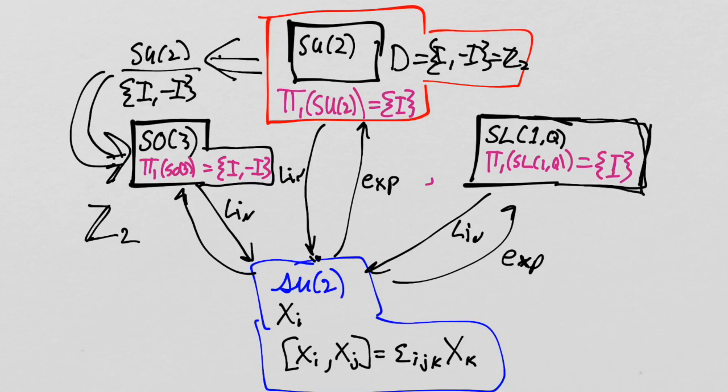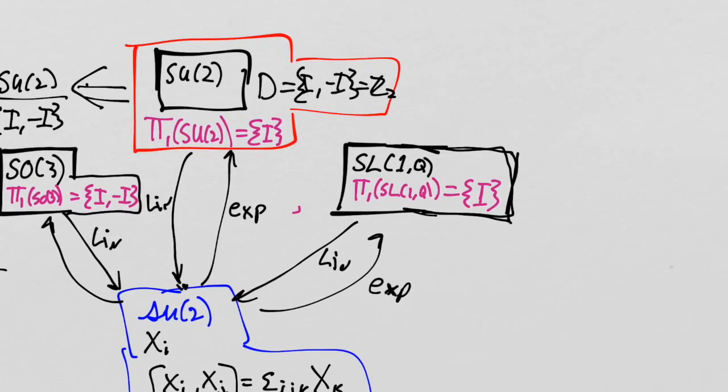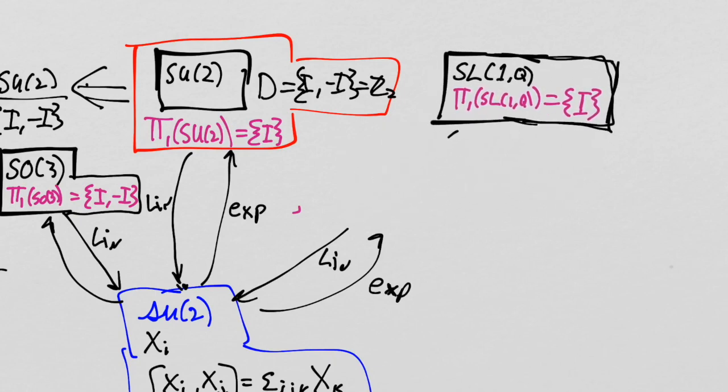So that means that SL1Q is simply connected. And its being simply connected means it is the universal covering group. But there can only be one universal covering group. And we thought we found it, but now it looks like there's two. But the answer to that is that this is indicative of the fact that SL1Q is isomorphic to SU2. It's really the same group.